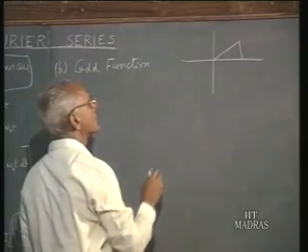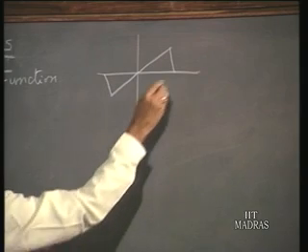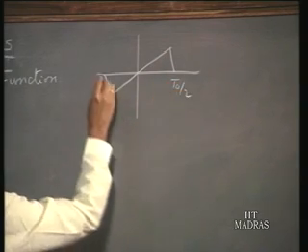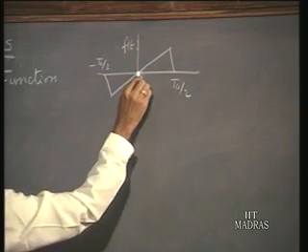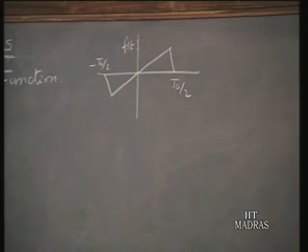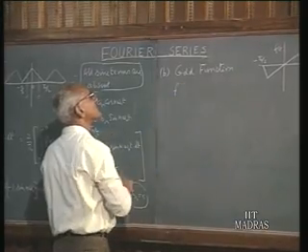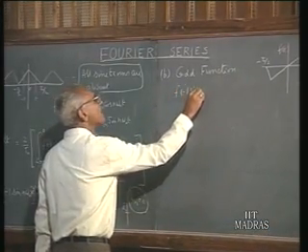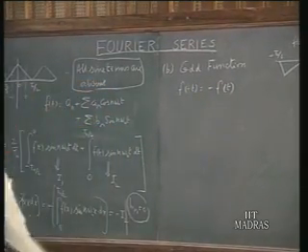If I have this as a variation for positive t, for negative t it will be like this. So if I say this is t naught upon 2, this is minus t naught upon 2, so this is f of t over one period. Whatever sequence of values it takes in the positive direction of t, in the negative direction it will take the negative of those corresponding values. So we will say f of minus t equals minus f of t.